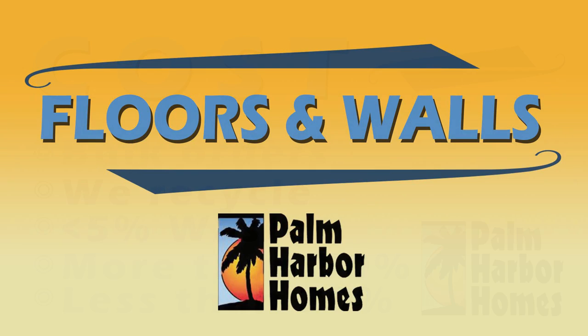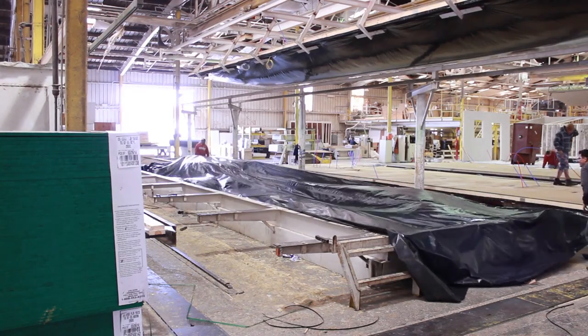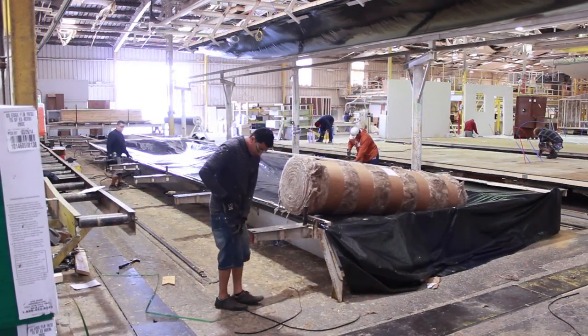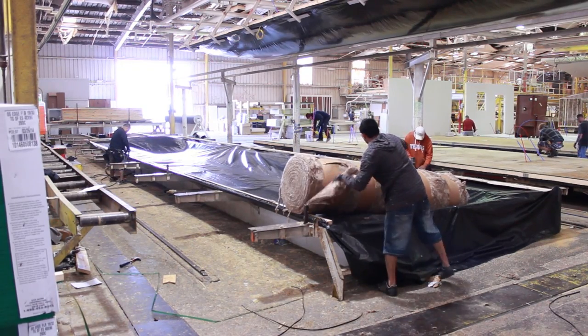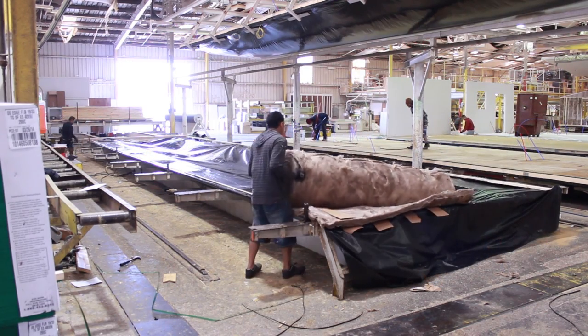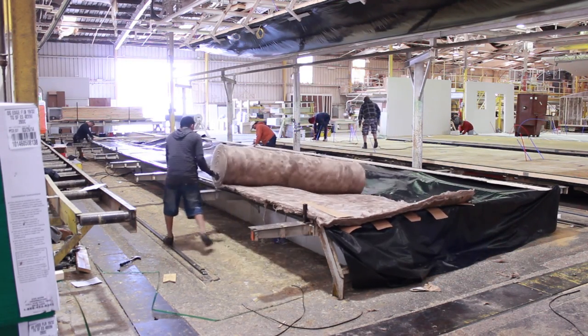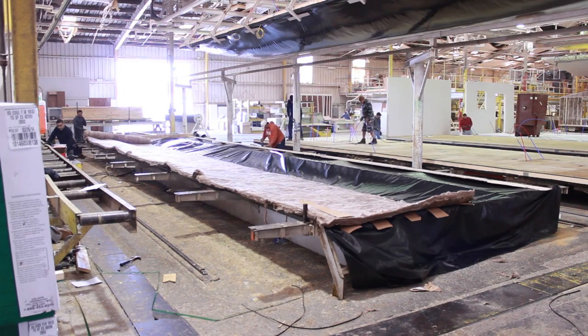The floor is what starts the building process. The floor begins with a nylon impregnated paper, which is a vapor barrier and is rodent resistant. On top of this is the R11 floor insulation, which insulates the plumbing so that it does not freeze in the winter. Our flexible Plumbex plumbing system will withstand temperatures as low as negative 75 degrees Fahrenheit. And if the water works to freeze, the pipes will expand and not burst.